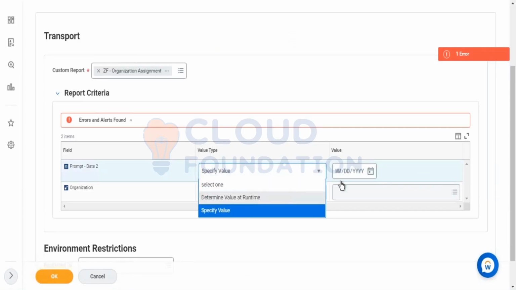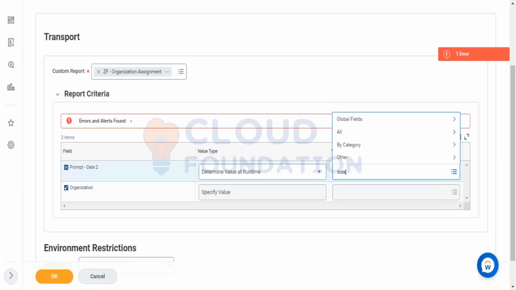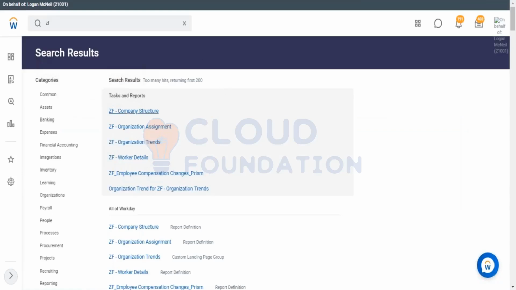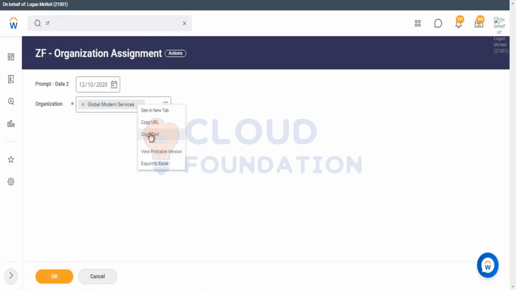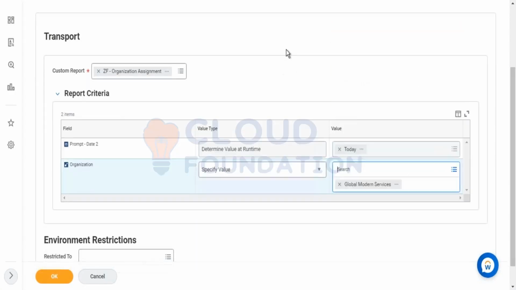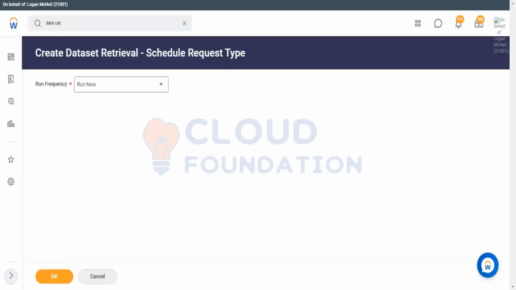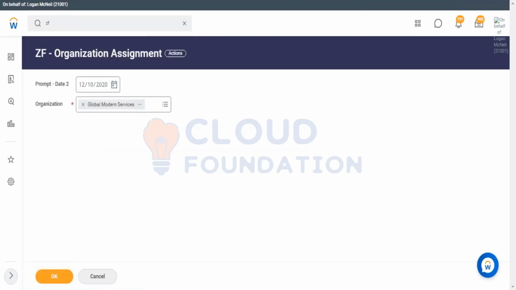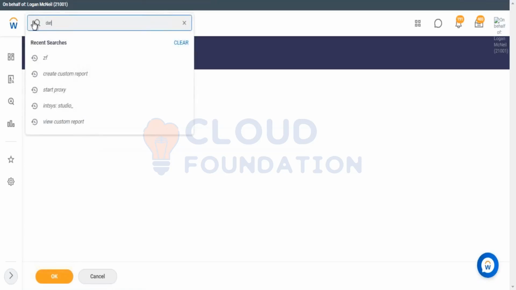Here I'll say determine value at runtime, today, and here we are selecting global now. Run now. I want to replace my data.